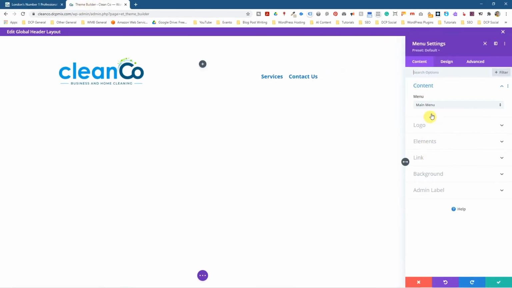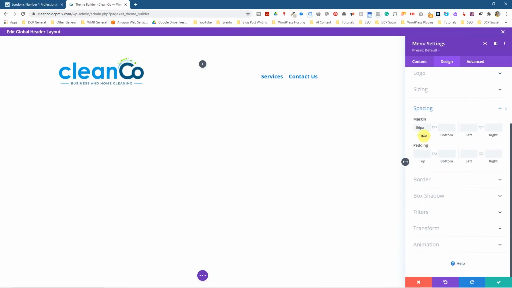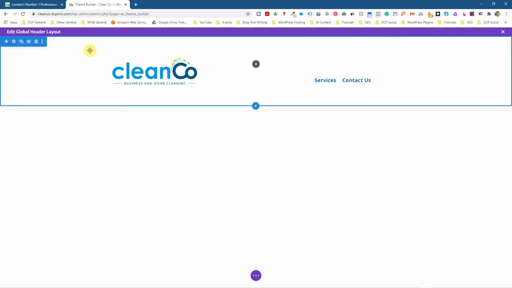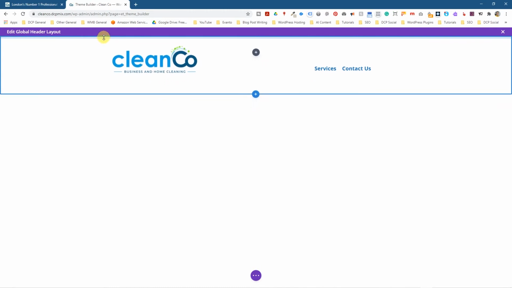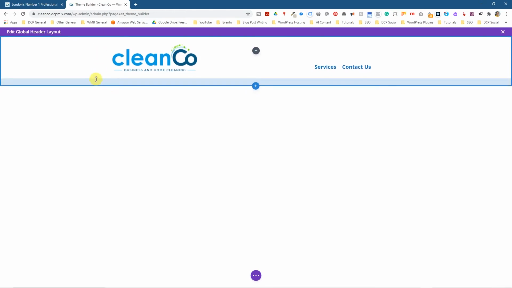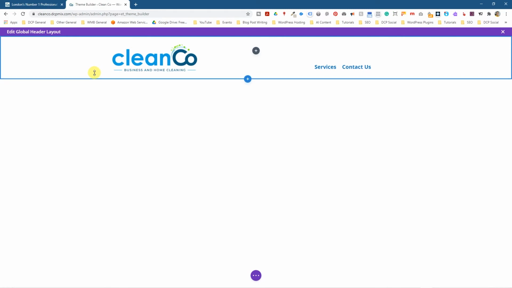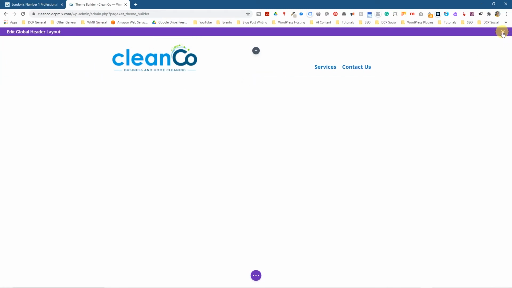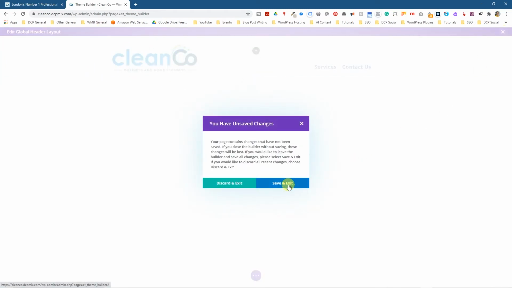So let's fix that first. Let's click here, go back to design, go back to spacing, and we'll add a little bit more padding. Let's set it to around, I think around 70 will be a good number. Let's click OK here. And then we roll over this row. You see there's a gap here. Can you see this gap where it's highlighted blue? We can move our mouse cursor down and just drag up to get rid of that gap there. And then at the bottom here, we can also drag upwards to get rid of the gap underneath. That just gets rid of those margins. So we can click the X button and then save and exit.